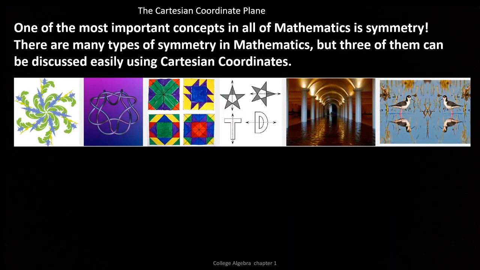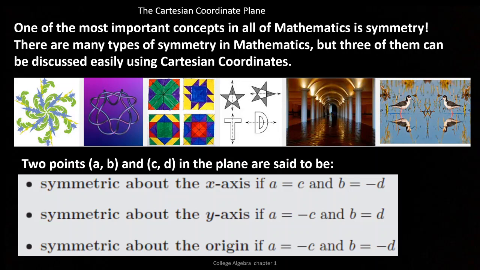Okay. Well, the idea of symmetry is very important in all sciences. So there are 3 kinds of symmetry that we can talk about in the coordinate plane. It's very easy to think of them. First is symmetry with respect to the x-axis. For example, if we have a point here, let's say it's 2 and 3, so this is 3 and this is 2, then a point that is symmetric with respect to the x-axis: you draw a vertical to the x-axis, go to the other side, and you see that point is symmetric with respect to the x-axis. So what's the coordinate of that point?